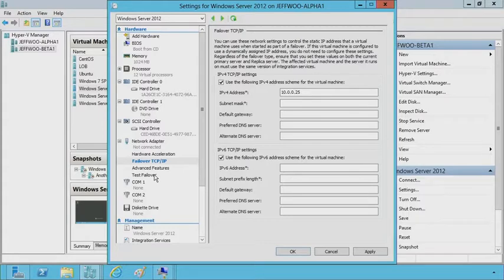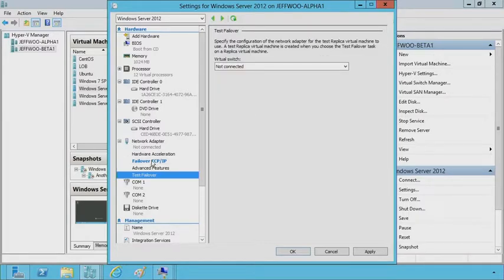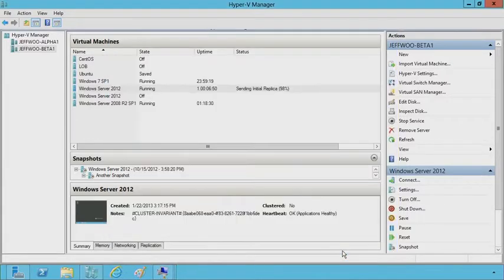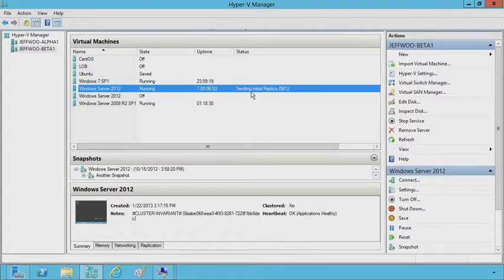So in addition, we also have test failover. So if you want to be able to set up Hyper-V Replica and you want to actually test failover without actually performing it, you can do that as well. By the way, this replication, it's just about done. Now, before anybody starts wondering, well, that was really quick, these are in my office. Okay, these are two machines sitting next to each other. So this is happening over that little white gigabit switch I was telling you about earlier.